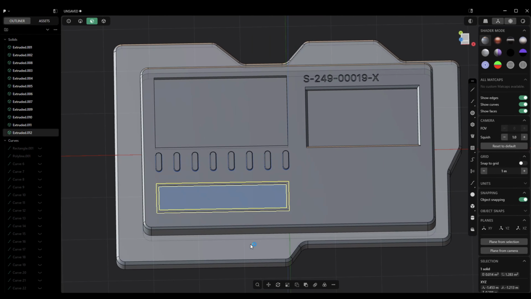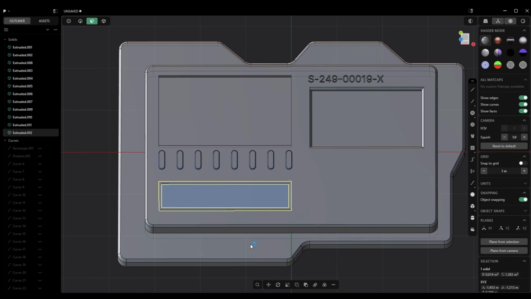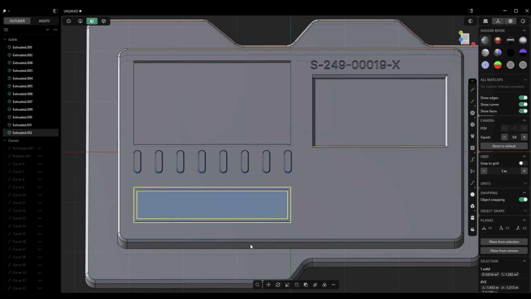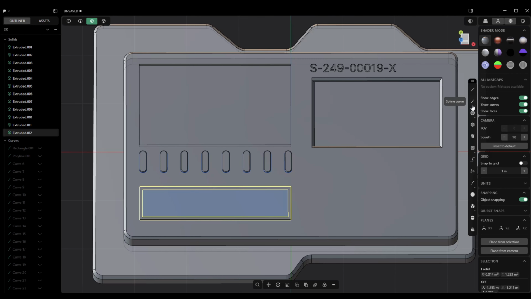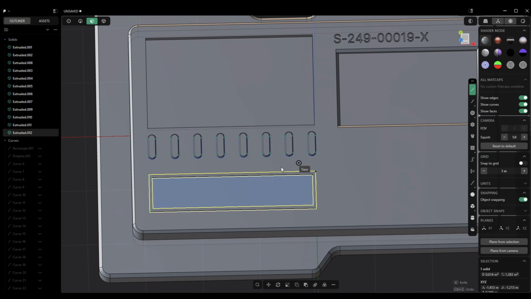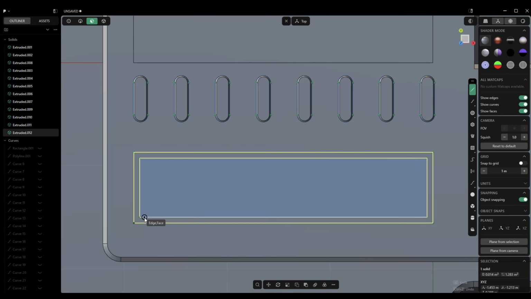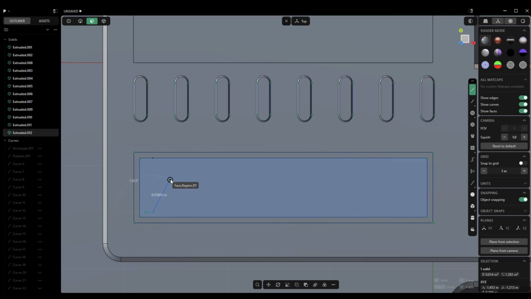And what else are we going to do there? Good question. What we'll do is we'll take a rectangular line and we'll create a shape something like this.